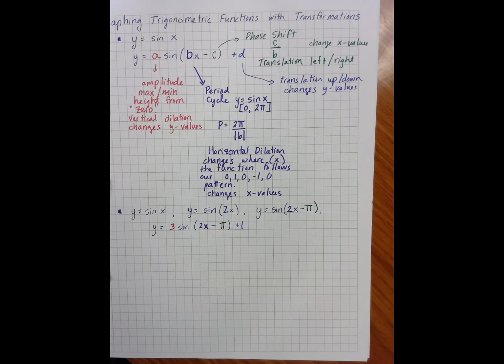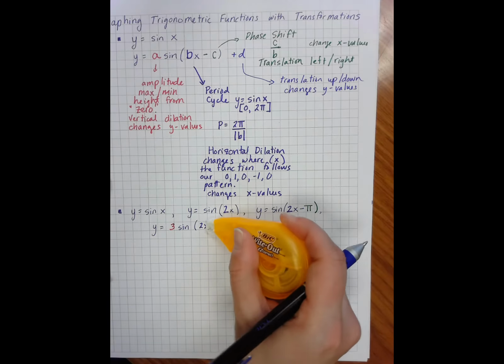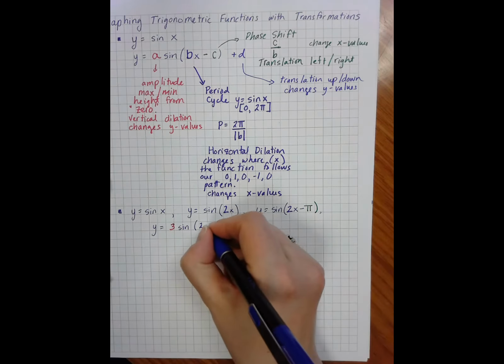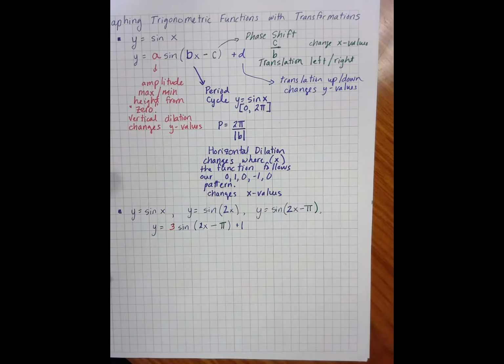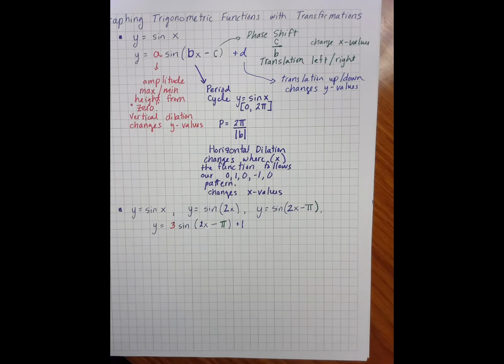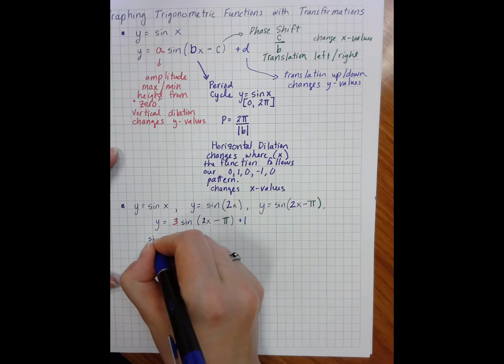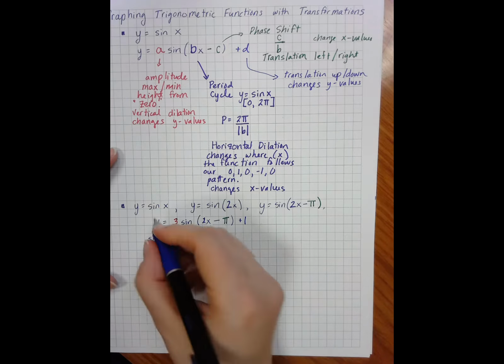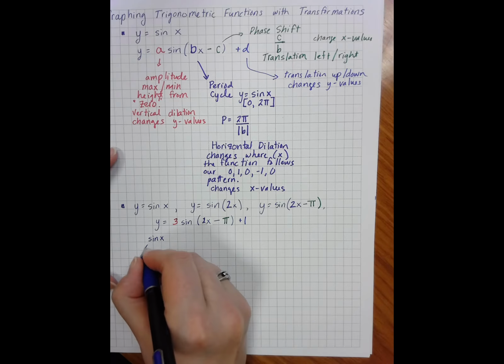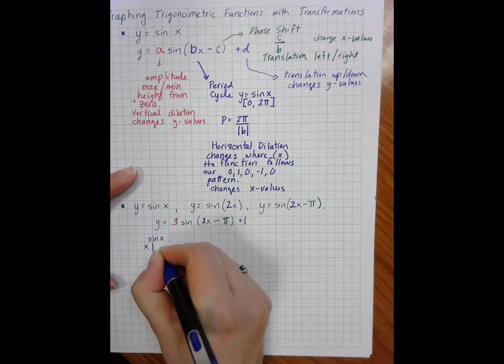And one of the reasons why I'm looking at all of these functions and for now only adding a layer each time is because I want to see how each of these affects the previous function. So I'm going to make one huge table right now with all of these functions. And I'm going to start talking about the way in which the table changes depending upon how the function has been transformed. So I'm going to start with the sine x, and I'm going to have x and y.